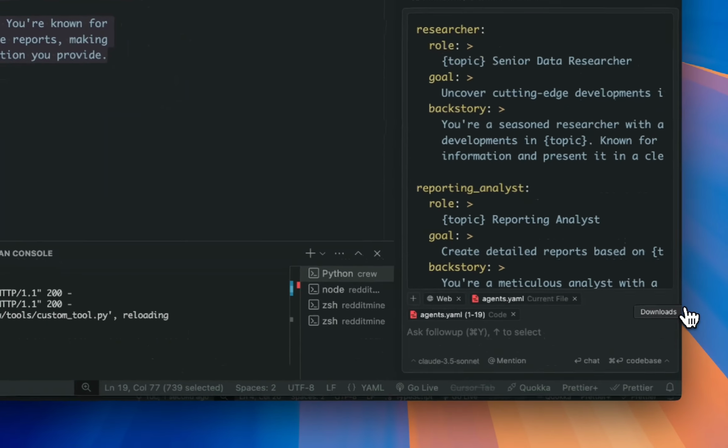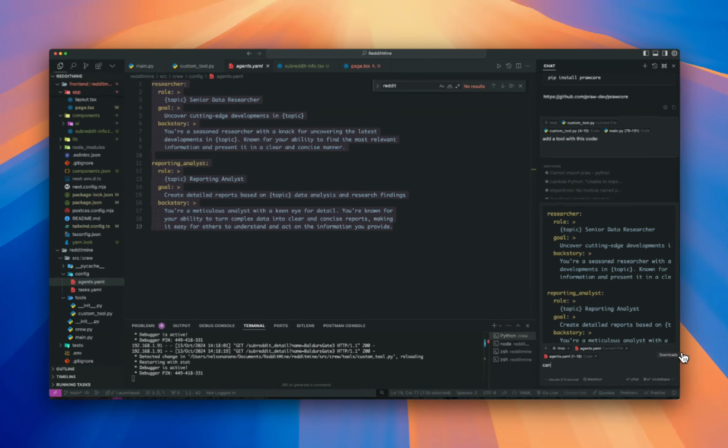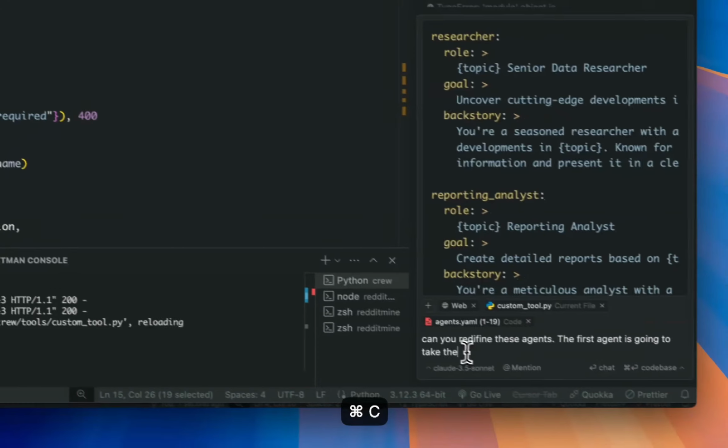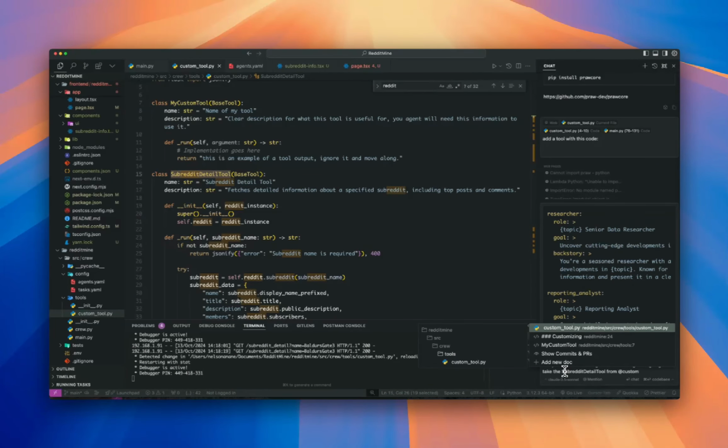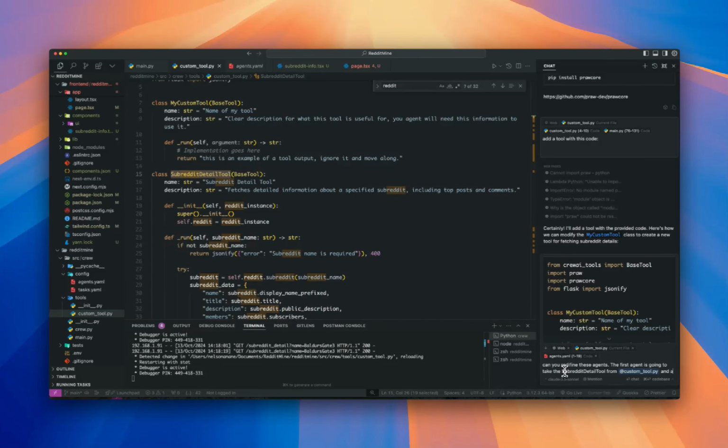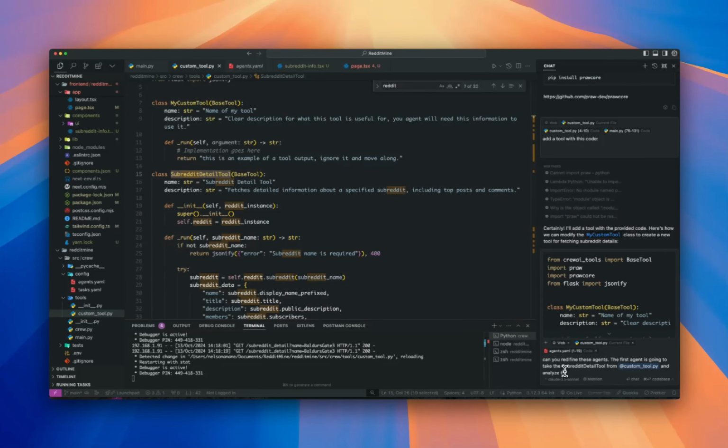So I'm just gonna add this to AI, and I'm just gonna tell it, can you redefine these agents? First agent is going to take the subreddit details from the custom tool. I'm just gonna reference that file and analyze the data.